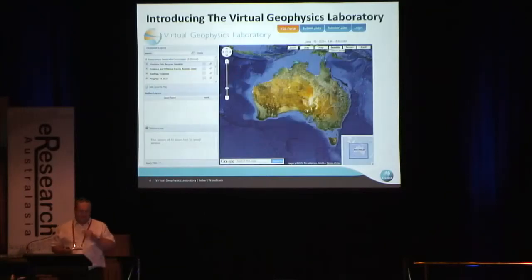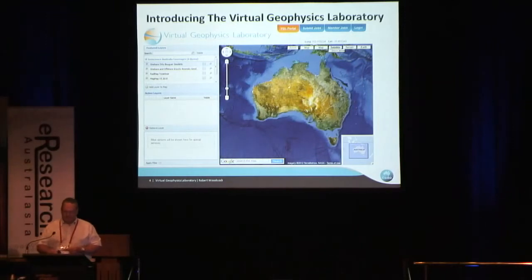So how do we deal with it within the Virtual Geophysics Laboratory? The Virtual Geophysics Lab is a client, or an application, that connects researchers to data, scientific codes, algorithms, cloud computing and storage resources, and each other. It connects people together so they're able to share. Its focus is on answering the following questions.